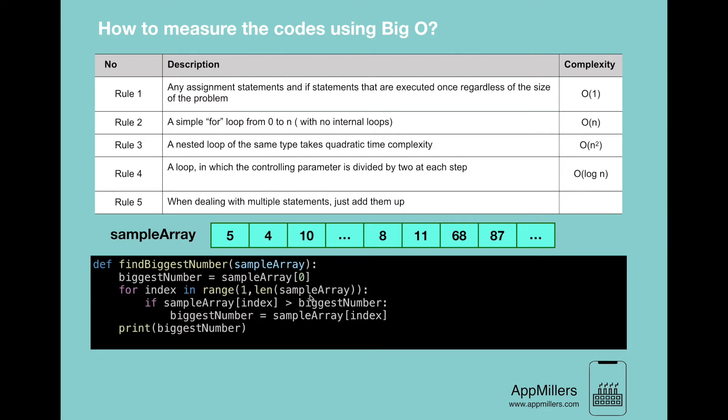And inside loop, we check if the current element's value is bigger than the biggest number and then we assign that element's value to the biggest number. And then we continue the next element of array and doing the same operations that is inside loop. And this loop continues until it reaches the last element.